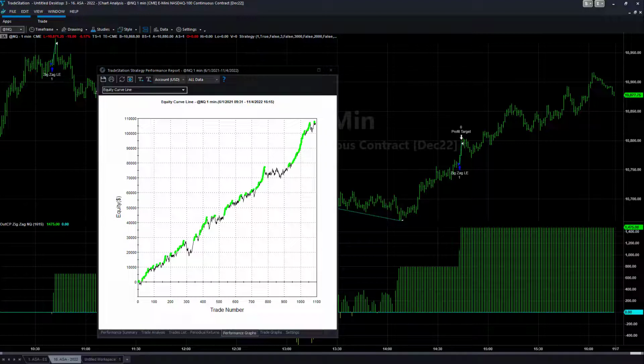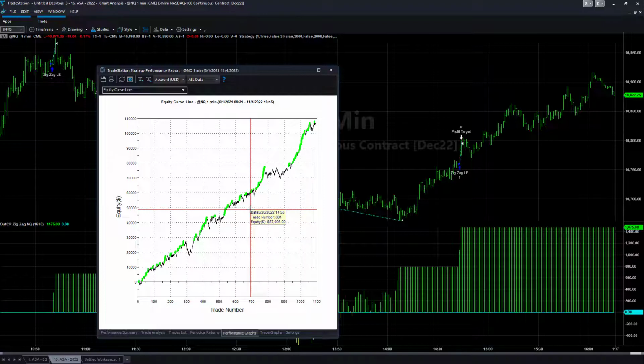And I've wanted to add this strategy. I've been more hesitant because prior to May 2021, which is right there, the equity curve is straight down. And from May of 2021 forward, you see this. This was developed in May of 2022, and so May of 2022 is right in here. We developed a strategy, and you can see it went down a little bit, and then went parabolic. And then it went sideways, and then it went parabolic again.